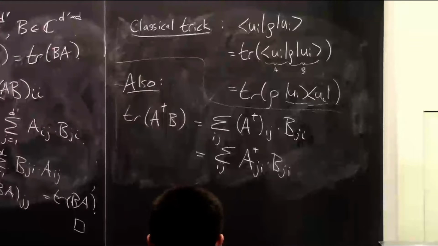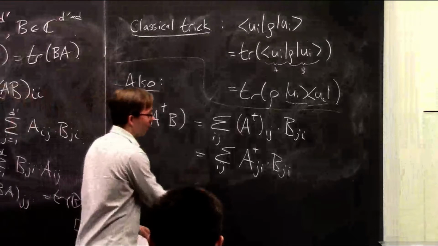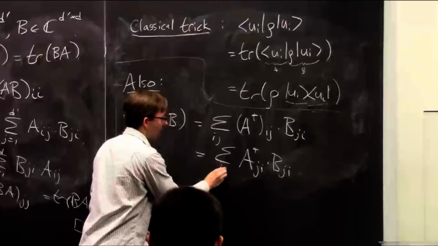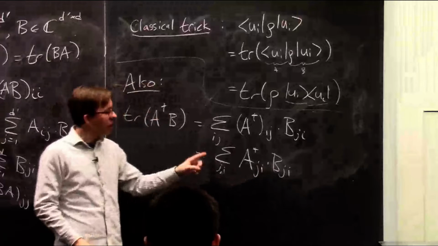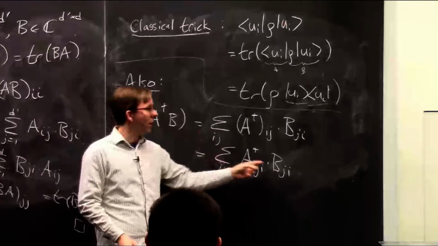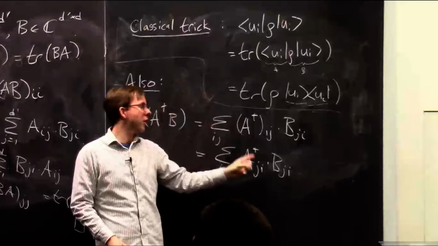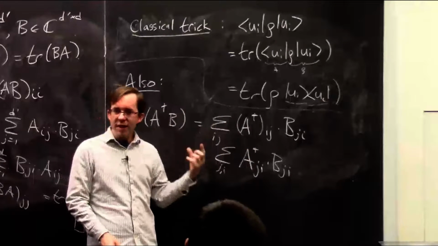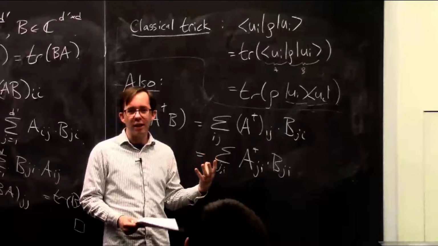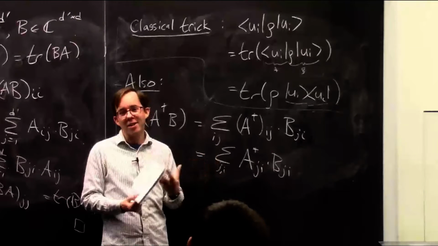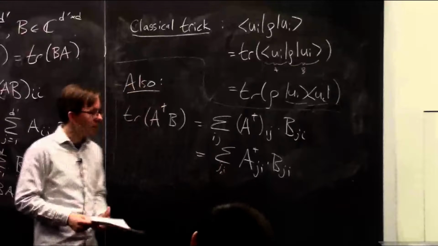Good. And now, let me just say this sum over ij is a sum over ji. It's the same thing. And now the indices are matching up. So here we're going through all the entries in these two square matrices and multiplying the matching entries. There's a complex conjugate too. So actually, this is exactly like the dot product of the matrices A and B. If you're just like, hey, these numbers in my matrix are arranged in a square, but whatever, I'll just do a dot product between them.